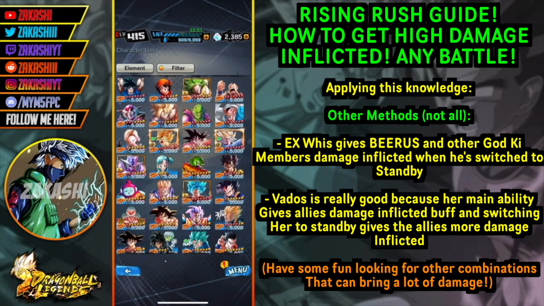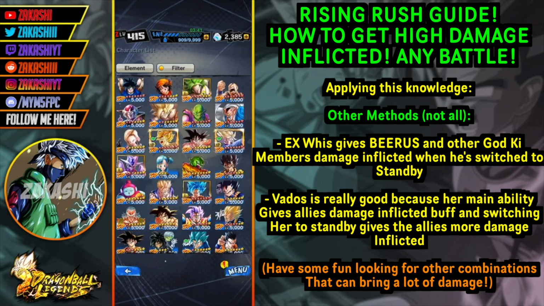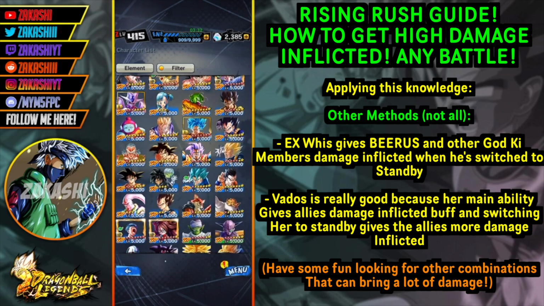But once you get the hang of mixing and matching teams, it's quite a bit of fun, I'm not gonna lie, because you actually have to use your head. In most cases, characters are good enough just off base, so you don't need to do all this thinking to get high Rise and Rush.